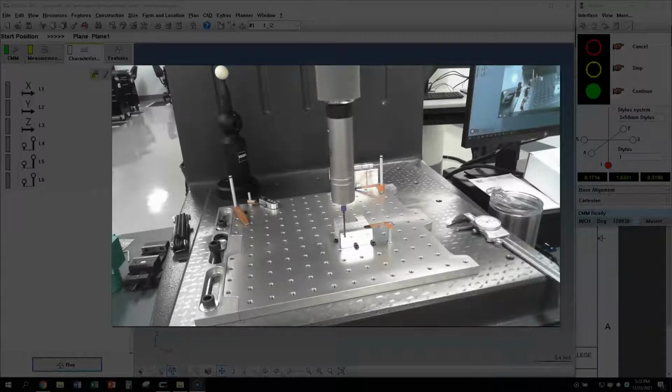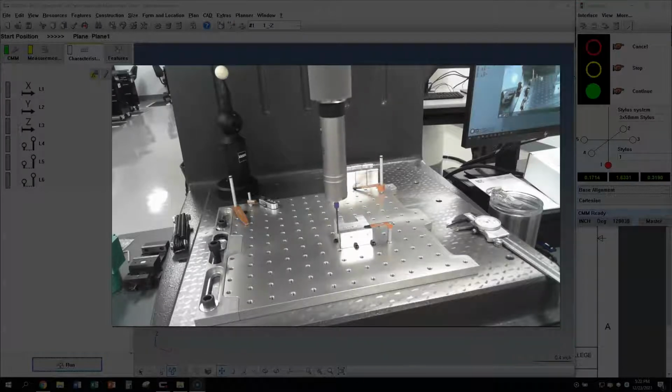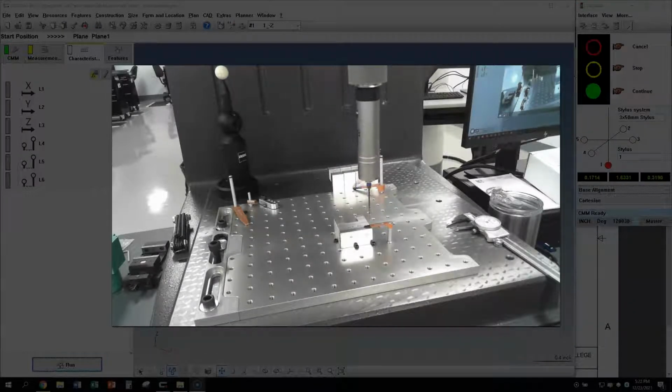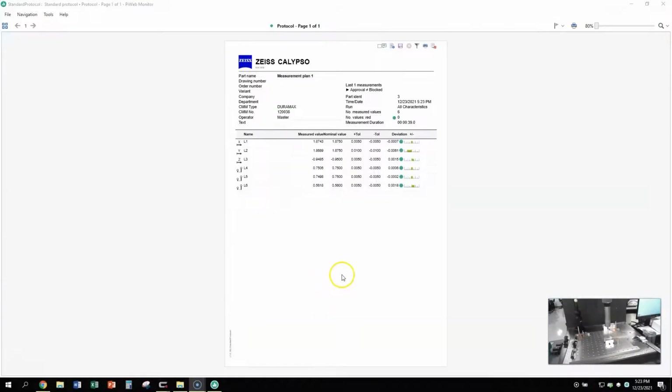And the program will run. Now you notice the program is running the base alignment as part of the program. Another way of saying this is you have your manual alignment that's used to tell the machine where the part is when you set up the job, and then you have the automatic alignment or base alignment. The automatic alignment or base alignment is when the machine refines the exact position of this part. And the reason you would want to refine the exact position of this part is every part sits in a slightly different position. So there the program ran.